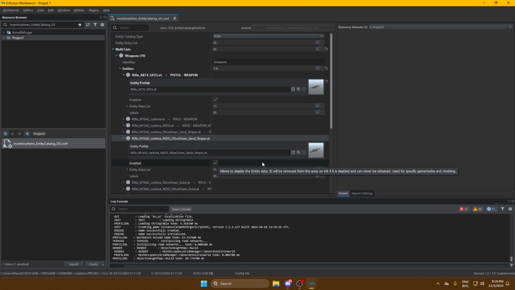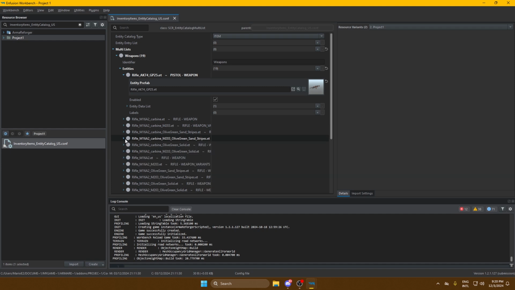And this enabled property is not by default on every entry in every configuration. It's not something provided by the engine. So if you're making a configuration file with an array that modders might want to take entries from in their own patches, provide them with a boolean like this one, which allows them to just disable the entry itself. So configuration-wise, that's it.